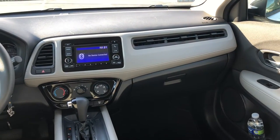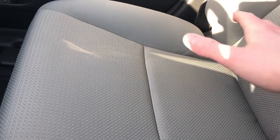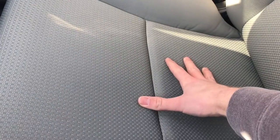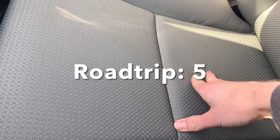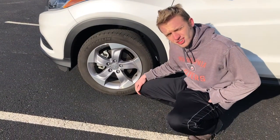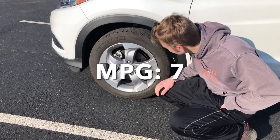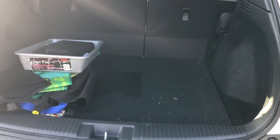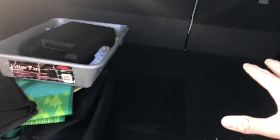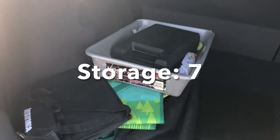The interior of the HR-V is nice, having a simple, roomy layout, earning a 6 out of 10. Road comfort on the HR-V is adequate for its class — the cloth seats are fine and reasonably comfortable for a commute or road trip, earning a 5 out of 10. MPG on the HR-V is strong, with a combined estimated MPG of 31 miles per gallon, good enough for a 7 out of 10. Storage is also solid, with a maximum capacity of 58.8 cubic feet with all seats folded down, earning a 7 out of 10.